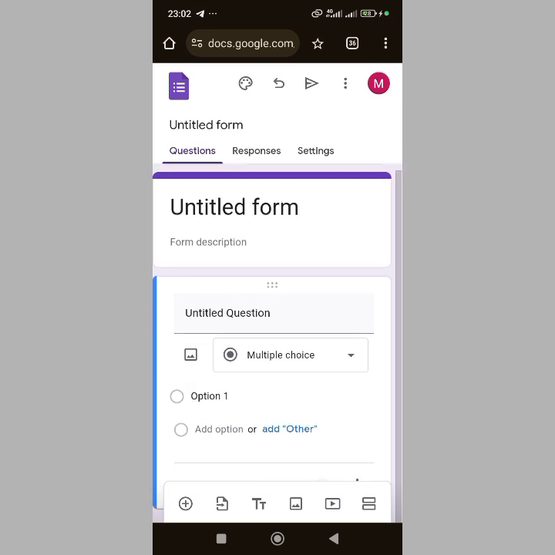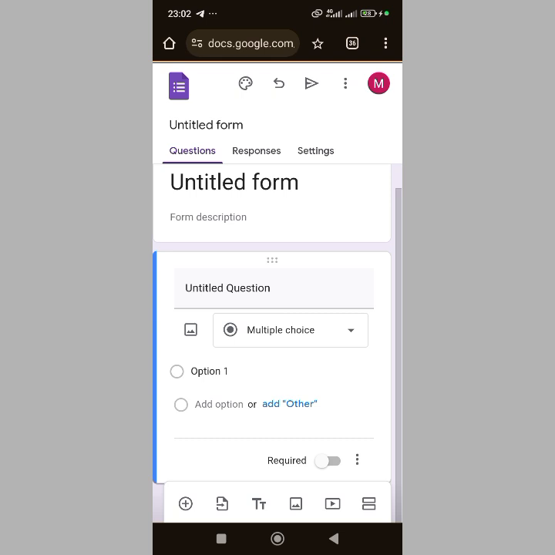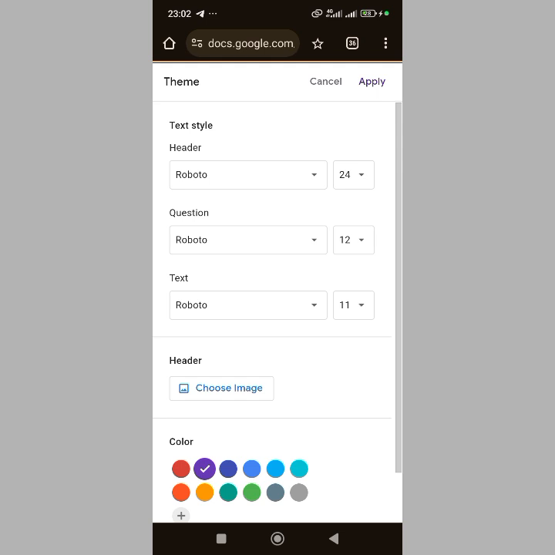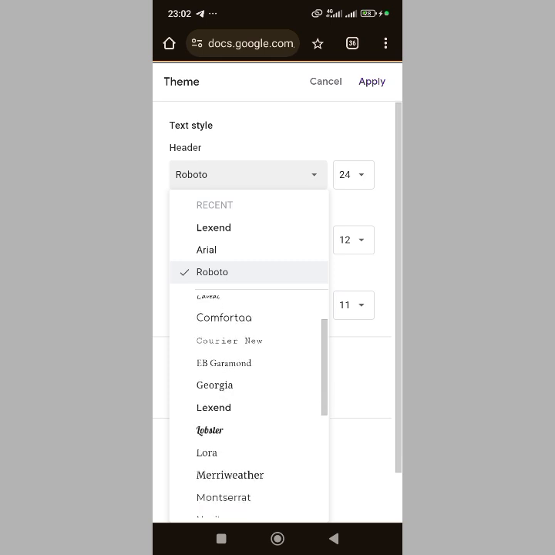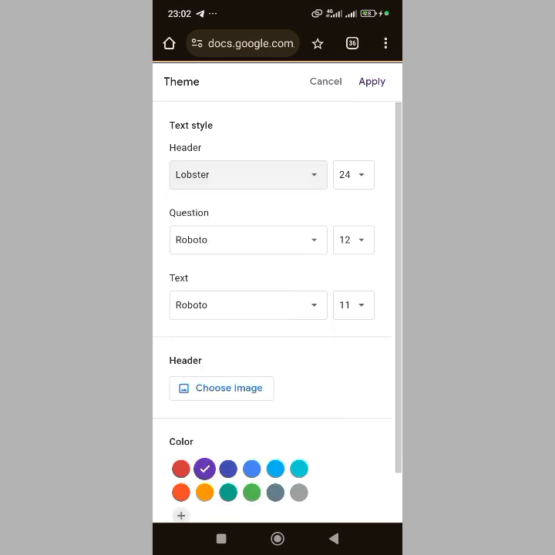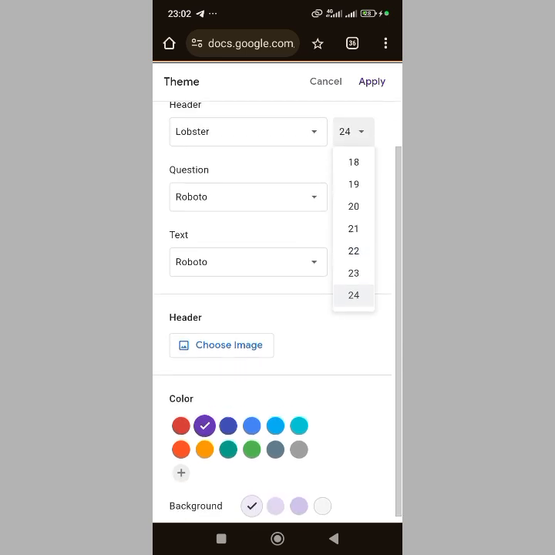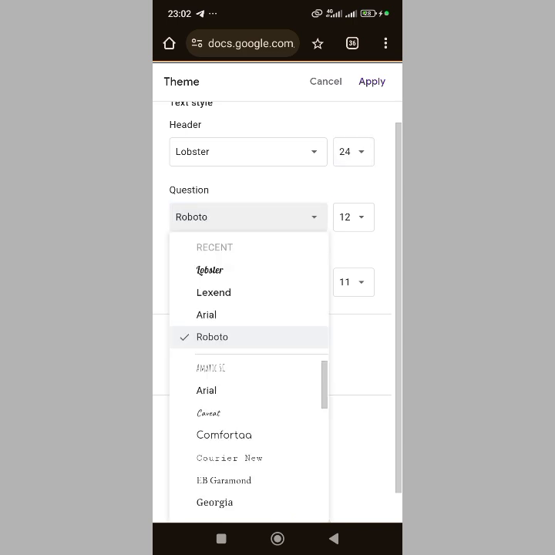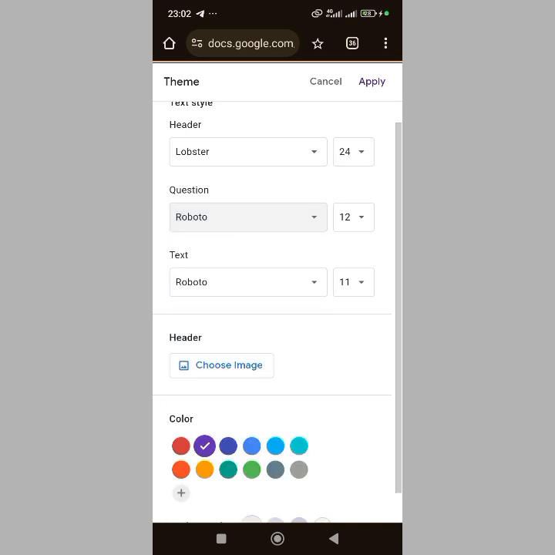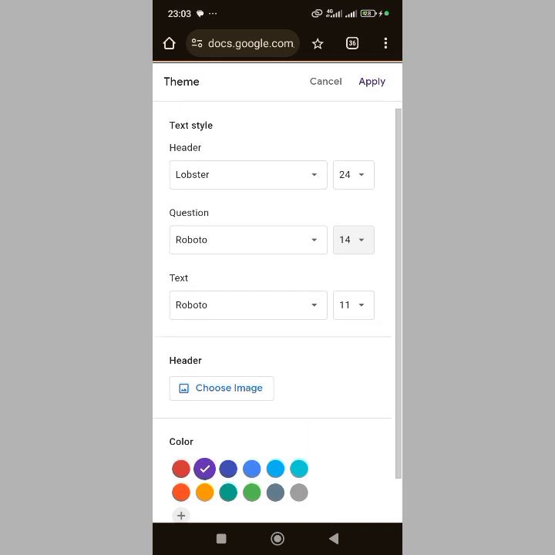Now the next thing we have here is just like a document, like this where we are now. And if you look at this thing that looks like a palette over here, this is a theme that you can set. If you want to change the header, this is your font, the style. So you can decide to play around here how you want it. The text, what size do you want, smaller, or do you want it at 24. The questions, what font do you want it to be? So you can come over here to do all your things. You can also increase the text over here, right? So the text itself, feel free to come here and play around with it.